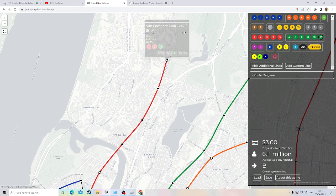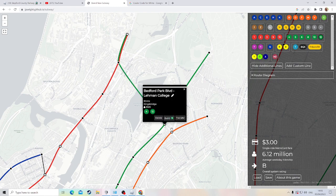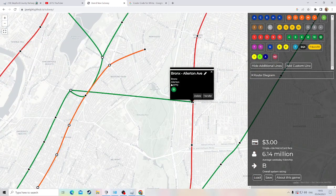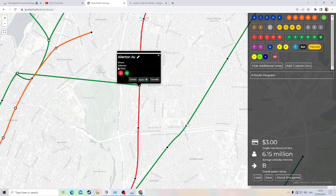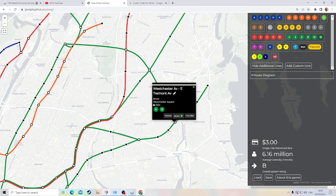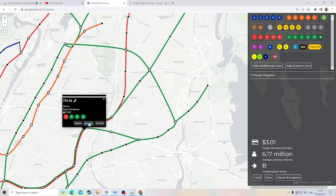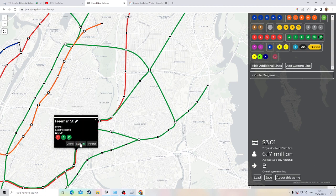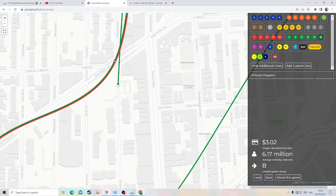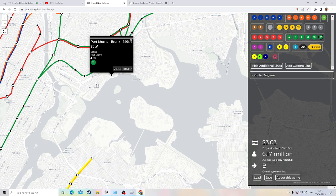And the 12 is gonna start here, go down to there, and then around to meet the 4, going with the 4, meeting with the B and D, heading to the 2, and then heading to the 5, then heading to the 6, and then going express before going with the 10, going back with the 5 and the 2. Oh, this is just non-stop. I mean, we've got it here now, so it's too late. And then it will just go with the 10, and then it will go on its own.